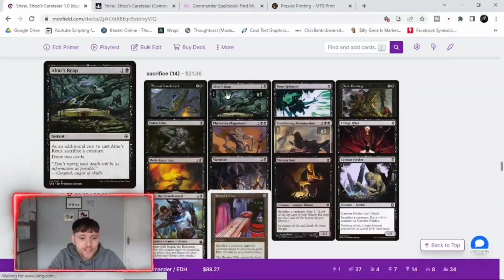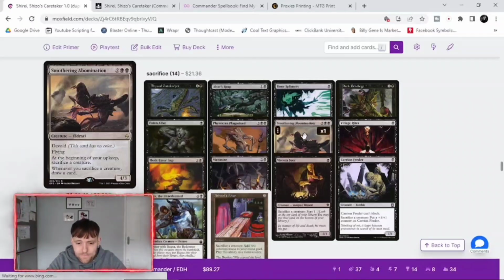14 different sacrifice outlets. These could be instances where you want to sacrifice creatures like this. Altar's Reap. As an additional cost to cast Altar's Reap, sacrifice a creature, draw 2 cards. Great. This is Smothering Abomination. I found that if this is out, you can end up drawing a ridiculous amount of cards.